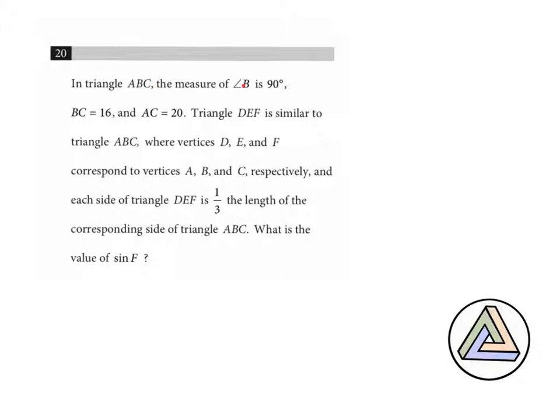In a triangle ABC, the measure of angle B is 90, BC is 16, AC is 20. As soon as they're getting into this wording, I'm just going to draw it because otherwise it's too confusing. It's worthy of note that angle B is 90, so let's try to draw it at least somewhat to scale. So ABC, the 90-degree angle is B. I'll just draw it like this. That's fine. 90 degrees right there.